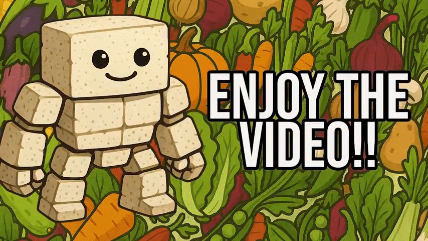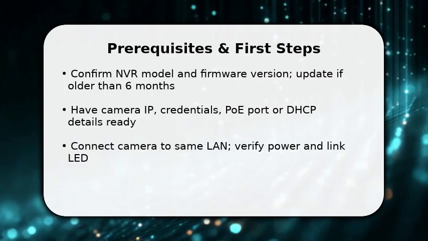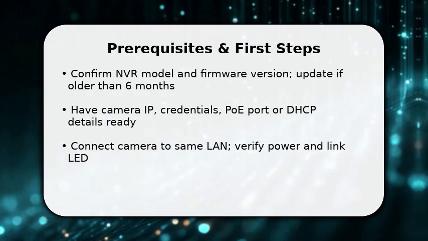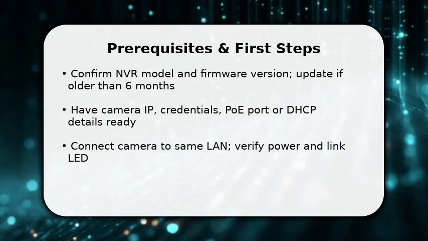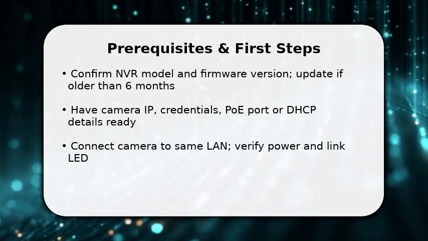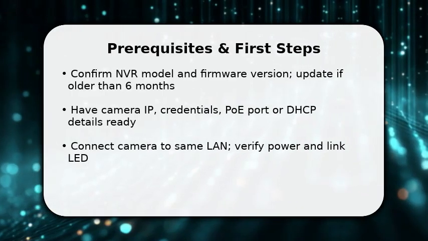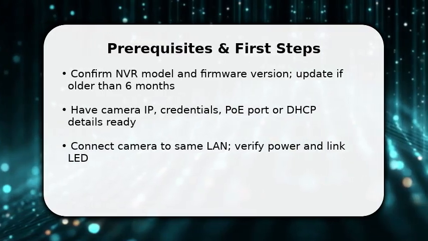Please enjoy the video. You start by verifying prerequisites. Confirm the NVR model and current firmware so you know supported codecs and max channels. Once done, ensure the camera has power, PoE or separate adapter, and is on the same LAN as the NVR so Discovery works. Make sure you have the camera's IP address and admin credentials handy. Without them, you can't complete registration.